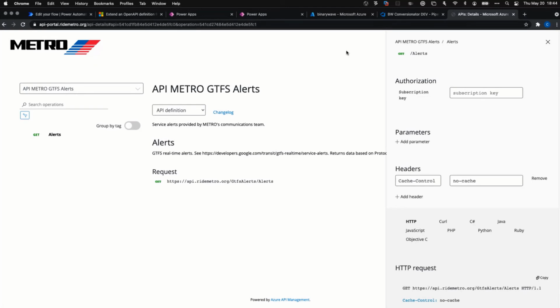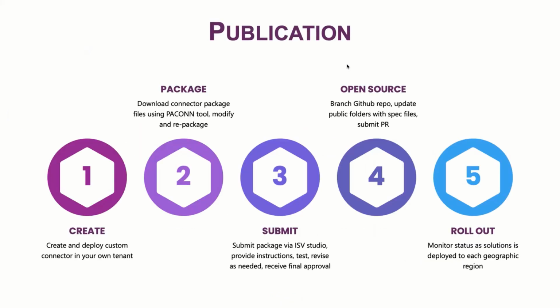Now, the final piece, I'm going to go really fast. I know we've been talking for a long time here. The final piece is, let's say that I do actually want to take the next step and I want to do a public connector. Either I want to sell it or I want to do one to help out the community, which the Power Platform Connector team would love to have you build some community connectors. We have a monthly call that anyone is welcome to join, that they call a town hall, I think. And they talk about the features and things that are coming up and what they're doing on the platform, and they take a lot of feedback. It's mostly ISVs like myself, but you're welcome to go on and do things, and they love to have you build some community connectors. So here's what you need to do.